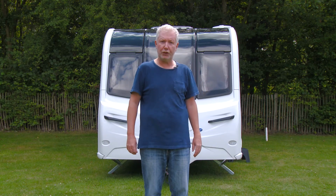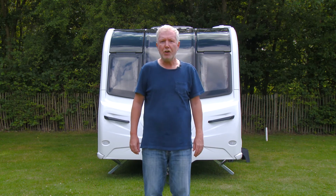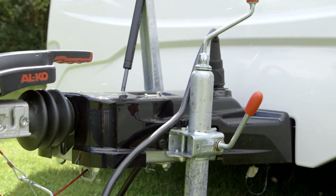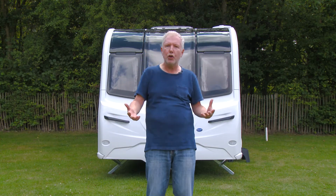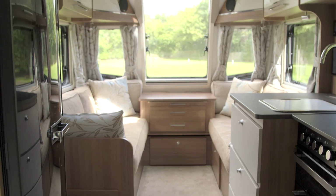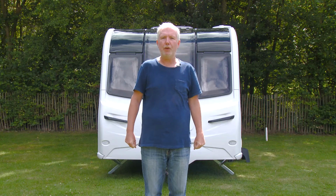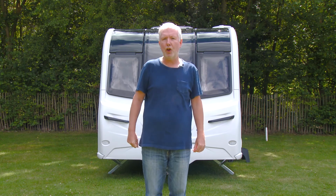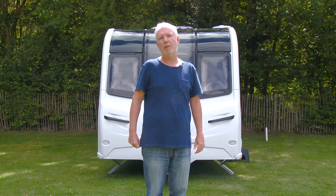Well, given that Bailey's lavished so much standard equipment on the new Cadiz, the fact that its MTPLM comes in at comfortably under 1500 kilograms, which is reasonable for a caravan of this stature, is altogether commendable. And you have some reinforcements to call on as well. You have the expected hitch stabilizer and the ATC electronic traction control that you would expect. And indoors, all the heavy kitchen stuff, the cooker, the microwave, the fridge, is all more or less bang on over the axle. The only thing to bear in mind is that it's not an entirely generous payload with this caravan. It's probably fine if there are only 2 of you, but it's a 4-berth tourer, and if you're bringing along a full complement, then you may need to be a bit careful about what you load into it.